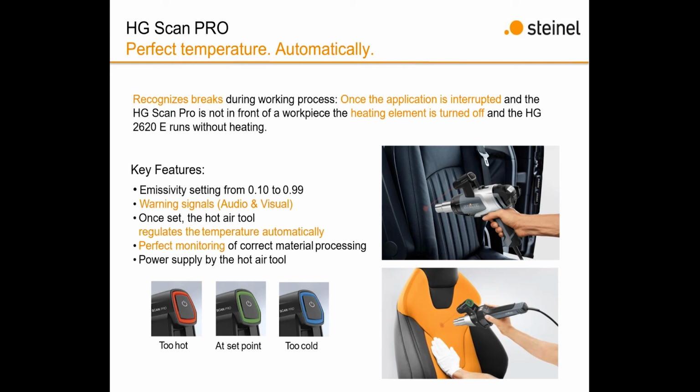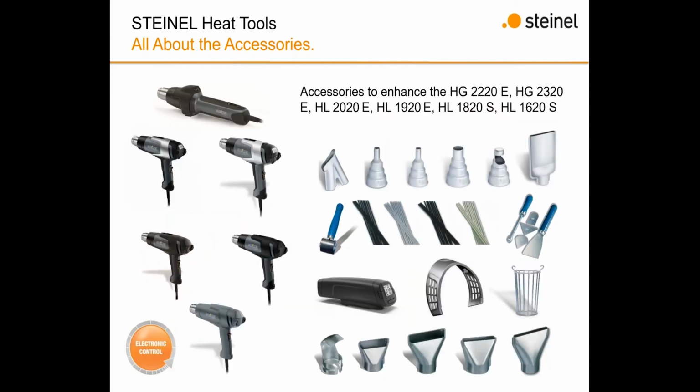And then these are just a wide array of all the different heat gun accessories we sell. We have your wire protection tube down here in the bottom right corner. This actually is what I told you will go on to the end of the heat gun and allow you to grab the heat gun without burning yourself.